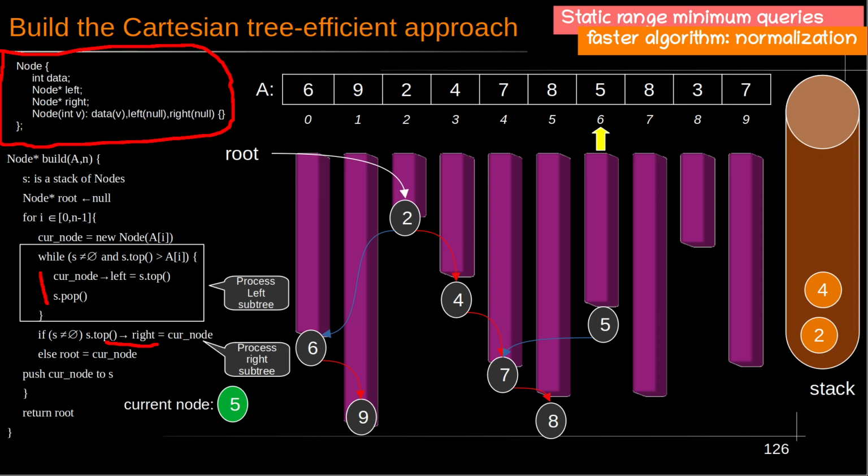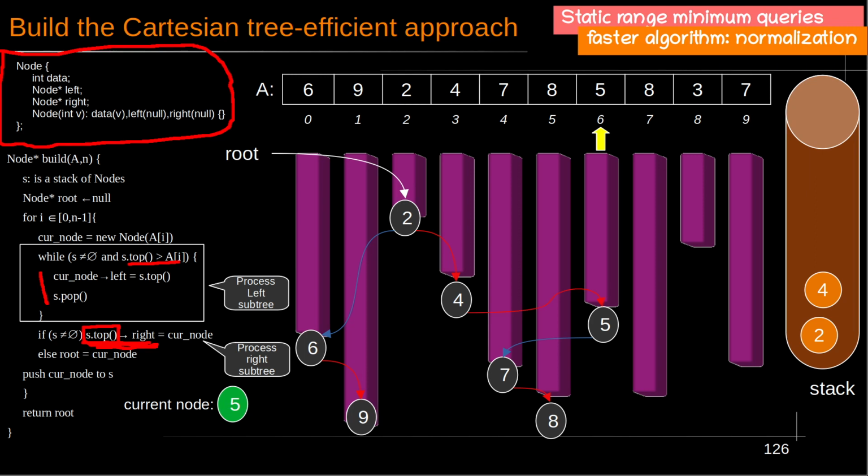Okay? And we check. Now this stack is not empty. We are sure now that the element on the top is lower than the current node. Okay? And in the while loop, we process the left subtree of 5. So we are sure that all the elements in the left subtree of 5 are greater than 5. And this element on the top of the stack is lower than 5 here. We are sure because we quit here. So we can say that now the element that exists on the top of the stack, its right subtree will be the current node. We make this link.